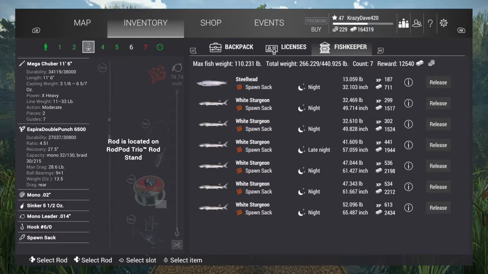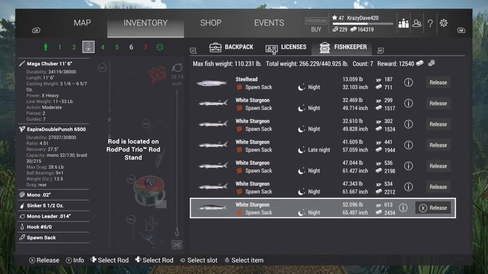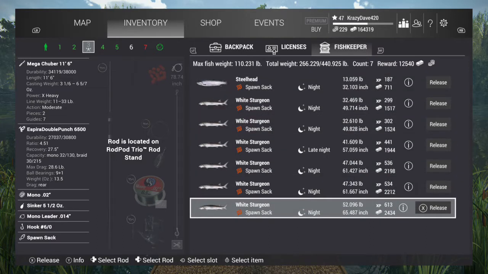We only got 266 pounds of fish. We got 7 fish at $12,540. Steelhead, that was the other fish. I caught one of them. Biggest fish I caught was 52 pounds. That was highlighted in the video.